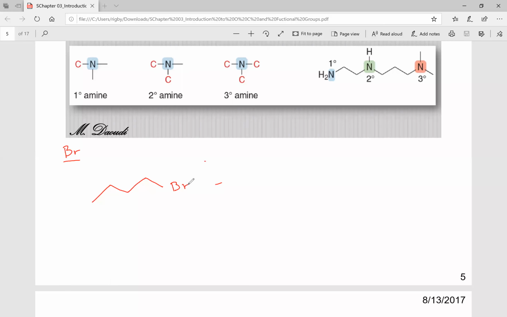And we would consider this a primary alkyl halide because if we look here, the carbon that the bromine is attached to, reminder that every point in this chain and every end to this chain is a carbon, we see that this bromine is attached to one other carbon. So this carbon here is primary. We would consider this alkyl halide a primary alkyl halide. In a similar vein, if we had our Br sticking up right here, then that carbon it's attached to would be attached to 2 other carbons, and it'd be secondary, and so on with tertiary.